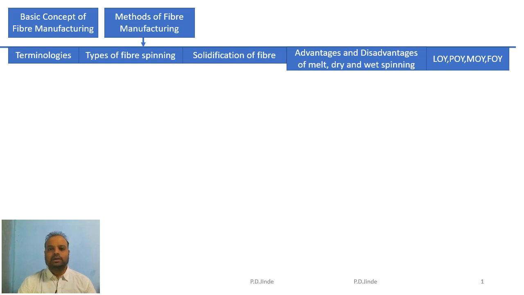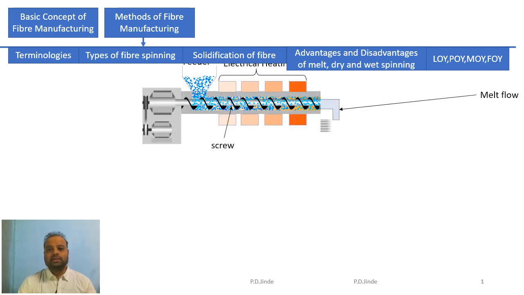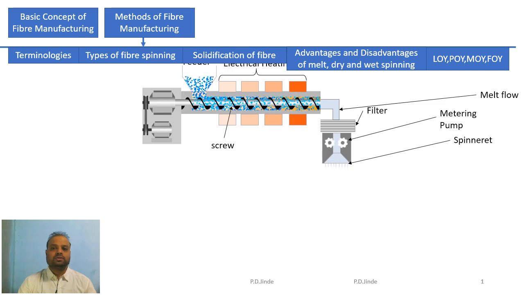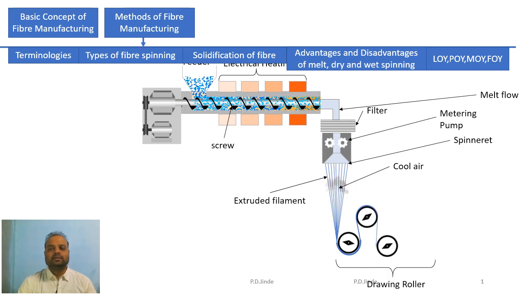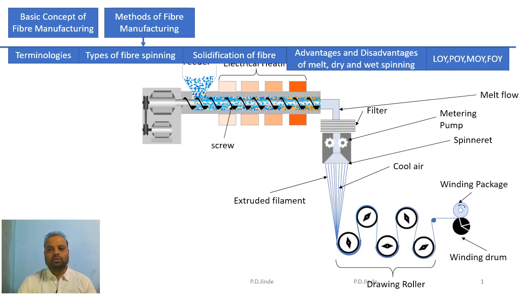After understanding each spinning system, their advantages, their disadvantages, and the passage of material through each machine, now it is time to understand the types of yarn or filament created due to the change in the speed of the drawing rollers. In this figure, filaments are extruded and cooled. These filaments are then stretched multiple times with the help of drawing rollers.